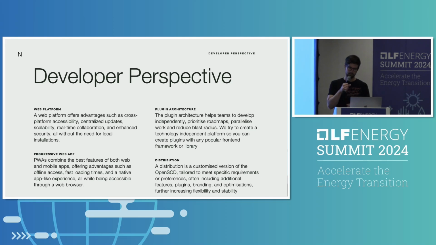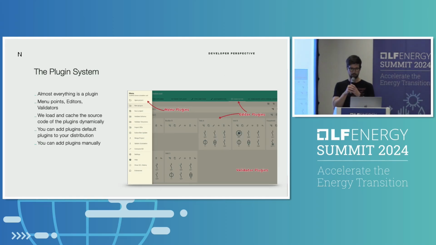And of course, there is one last thing. This is what we also use: a distribution. You can create your own distribution and customize OpenSCD a bit more, beyond what's possible with plugins. So this is really the high-level customization where you go, okay, I need to make fundamental changes, but of course it's still possible. So I would like to talk about the plugin system and why I think it's, again, one of the best features of OpenSCD.